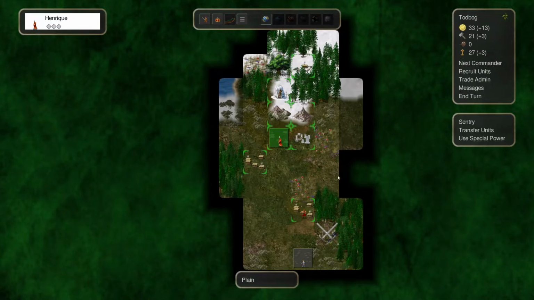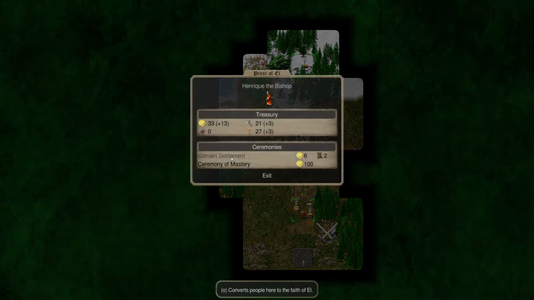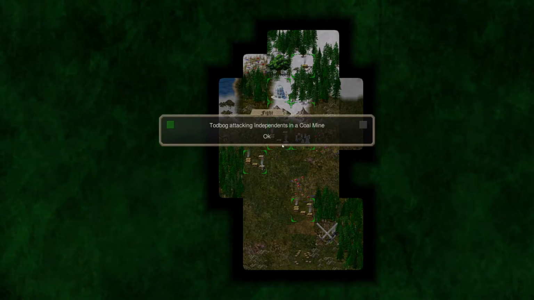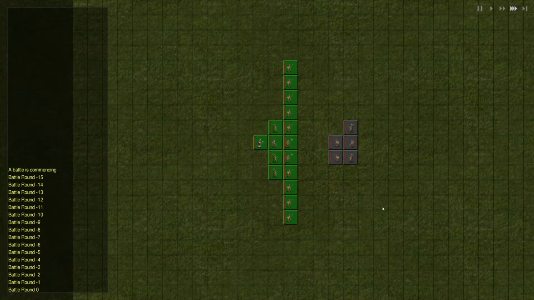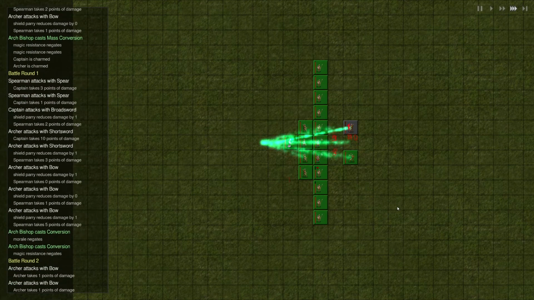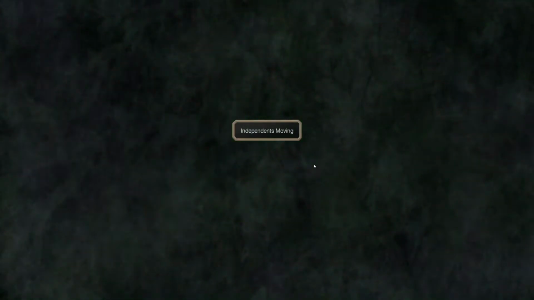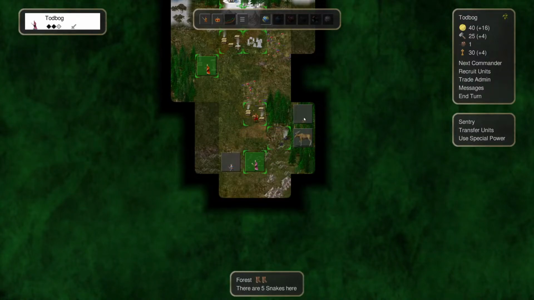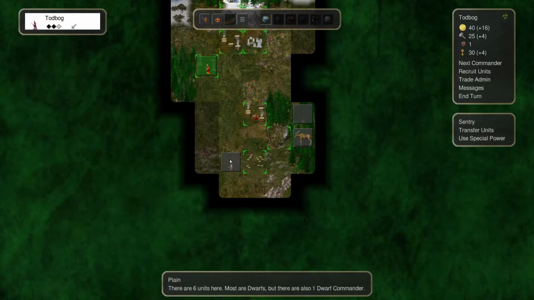So, Henrique. Let's convert those settlements. And we'll go ahead and turn. There we go. Got ourselves an archer. Unfortunately, oh man, look at all these animals. So animals are always going to be roaming the world. It's always an interesting thing for sure.